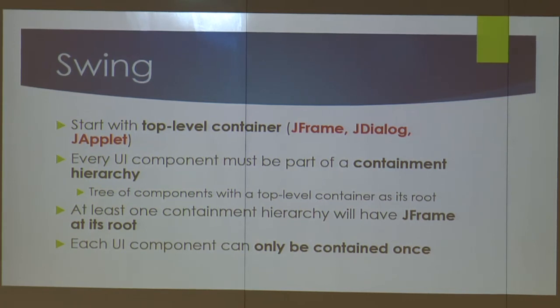Whenever you have a GUI, you have to start with a top-level container, which is kind of like the broadest container in which the other visual elements are going to be enclosed. The three top-level container options are a frame, a dialog box, or an applet. A frame can be the most common one for just a general GUI, because you can think of it as like a big rectangle that you can place a bunch of other objects on. A dialog would be more for like a dialog box for the user to see and interact with. Then an applet is just another smaller alternative.